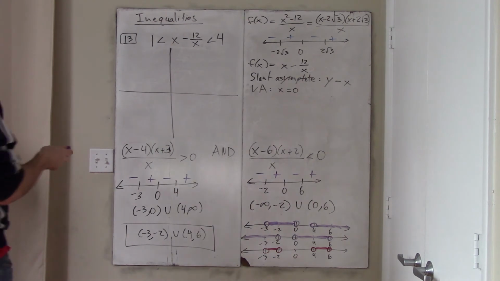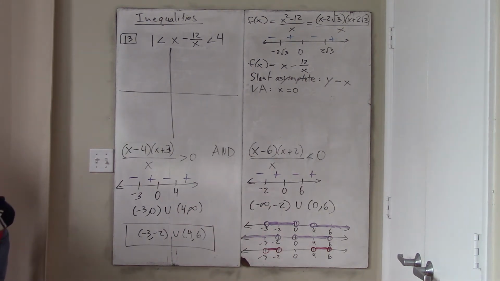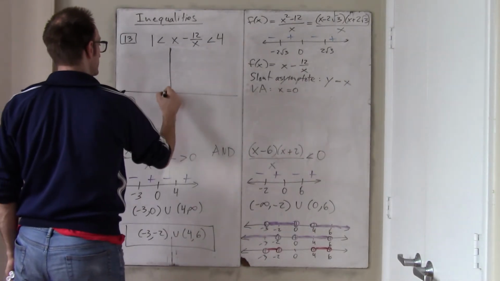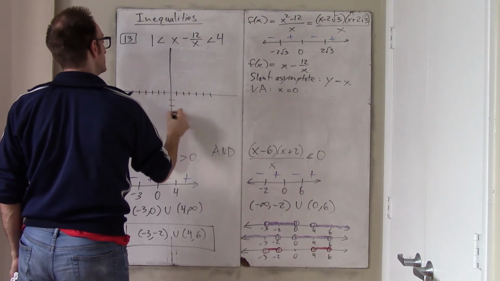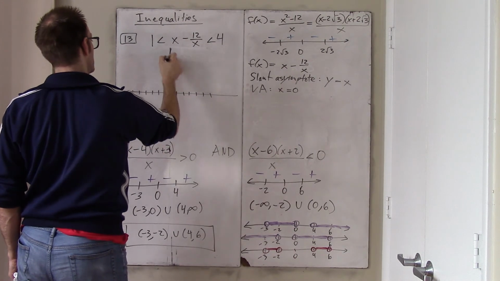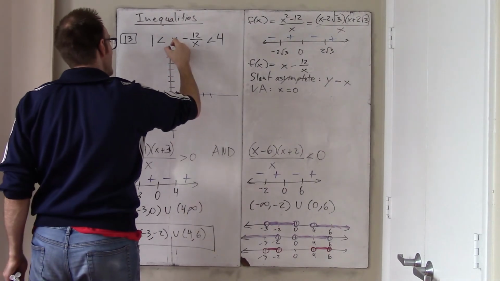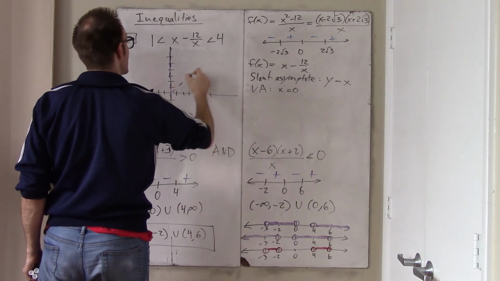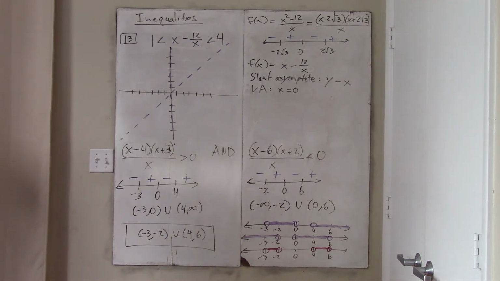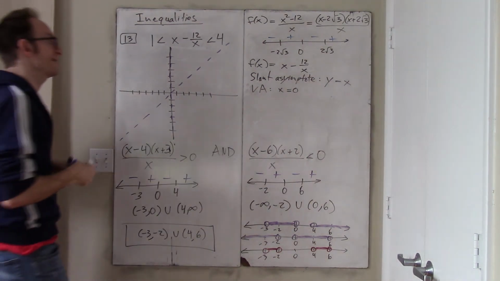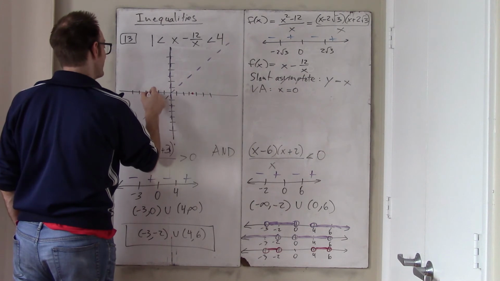Okay, let's do it. I've got to draw a little bit small. Let's see, how much space do I need? A bunch. So maybe I'll go 1, 2, 3, 4, 5, 6, and 1, 2, 3, 4, 5, 6. What do I have? Vertical asymptote x equals 0. Slant asymptote y equals x. Roots at 2 root 3, so that's like 3.5, basically, ish. 1, 2, 3.5. And 1, 2, 3.5.